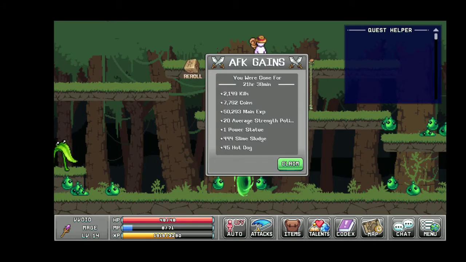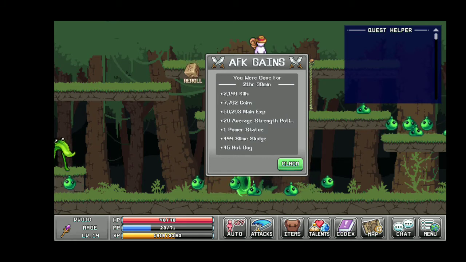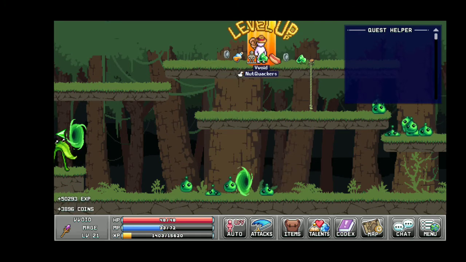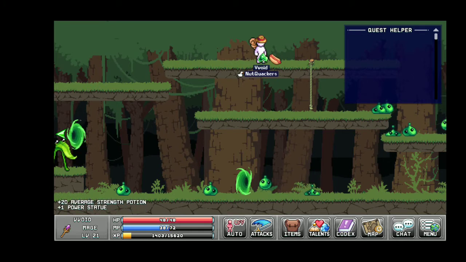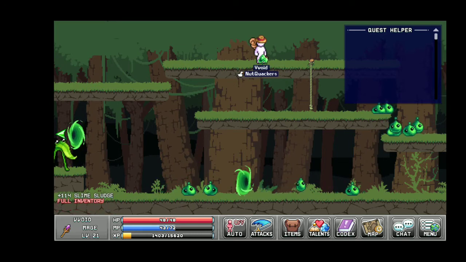Okay. Has been killing what are these? Slimes? Yeah. 2,149 kills, 7,792 coins, 50,293 max XP, 20 average strength potions, 1 power statue, and 444 slime sludge. Also 45 hot dogs, so, yeah, food. Let's get that. Money, some slime sludge, the power statue, excuse me, the hot dogs, and as many slimes as it lets me.